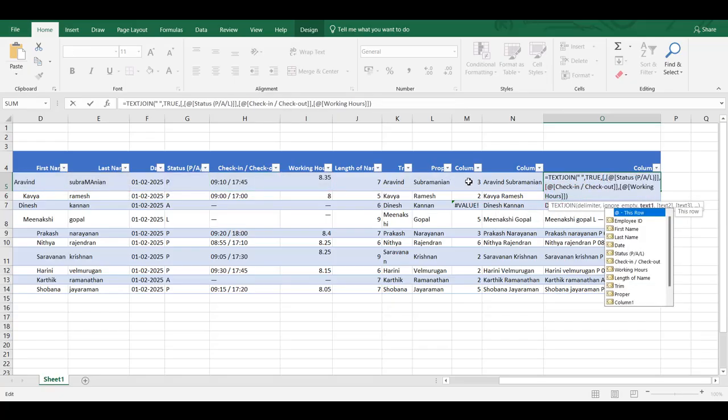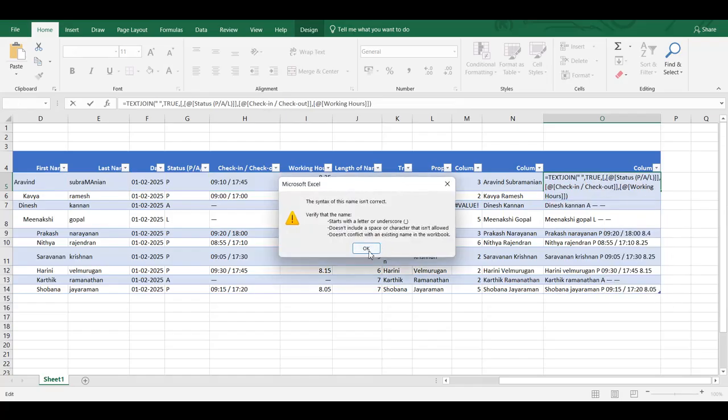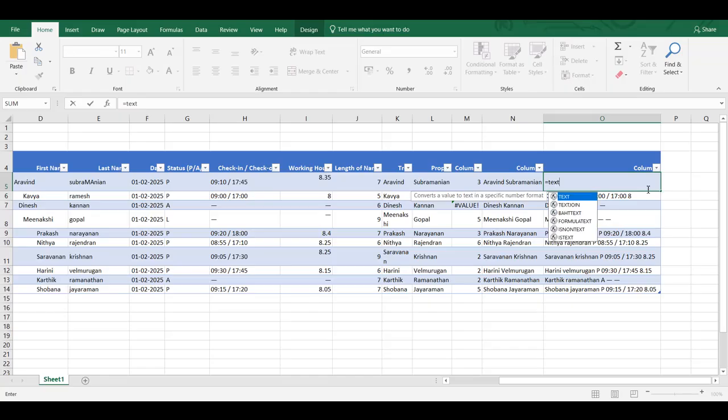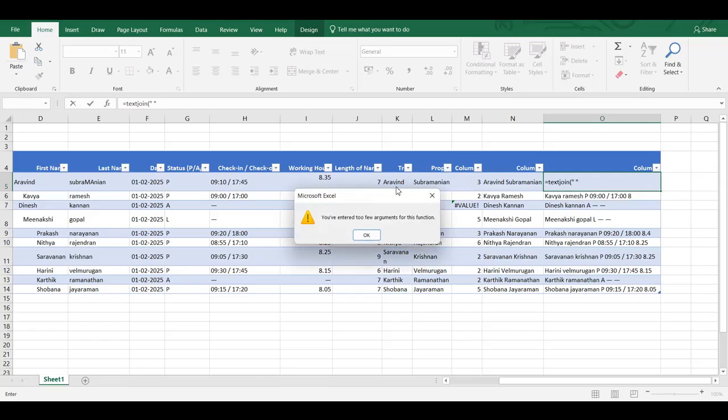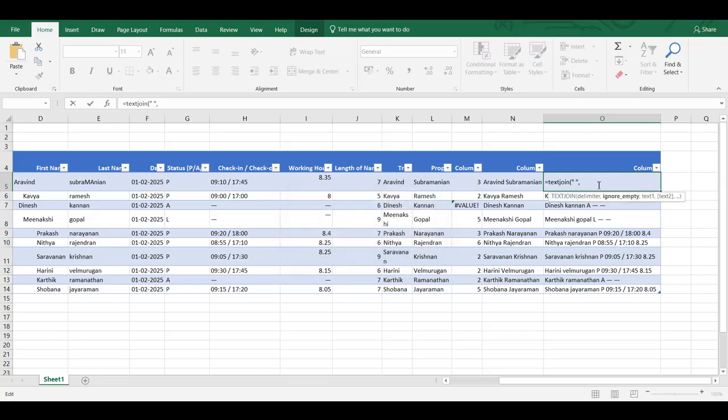For this we will use equal to TEXTJOIN. The delimiter, how we are going to split it, and then your first name. Okay, comma is not there.